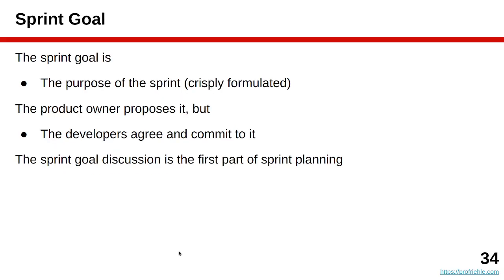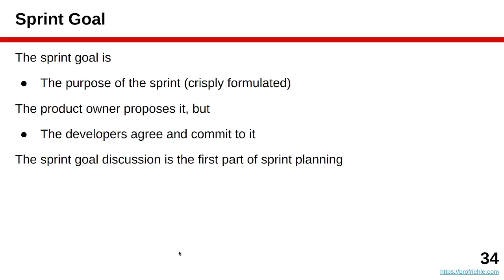The idea of a sprint goal is that there is some overarching purpose of a particular sprint. So it's not just everything in the kitchen sink, but it is something more cohesive. It used to be called theme, for example, in the past. I'm not sure it got renamed in the last Scrum guide to a sprint goal. So the goal of the sprint is to focus on some particular area. So all the top prioritized entries in the product backlog should somehow feed into that sprint goal.